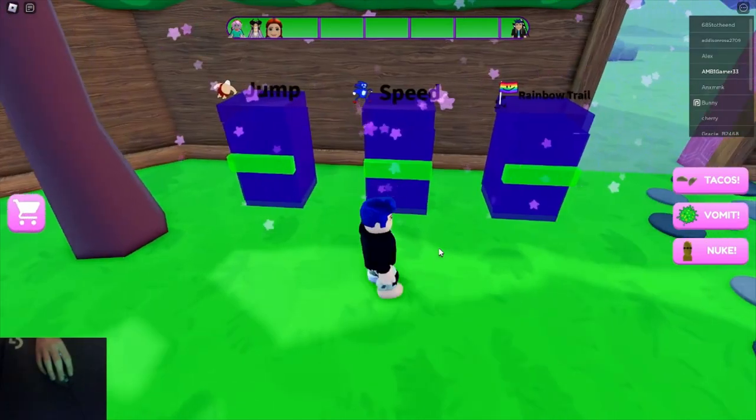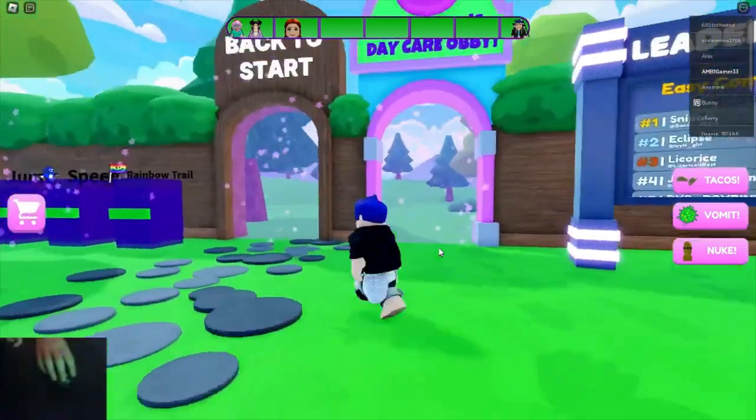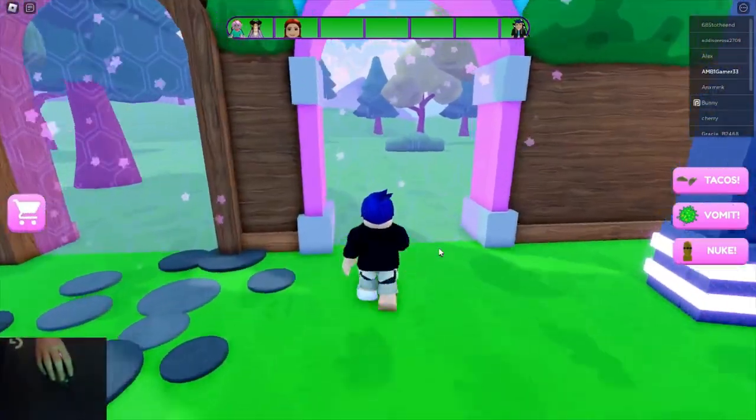Well, I guess that's Sonic right there. That's me dancing. I guess that's fireworks. Alright, I'll go through here. I guess what? Bye. That was fun doing the Escape Evil Stepmom.